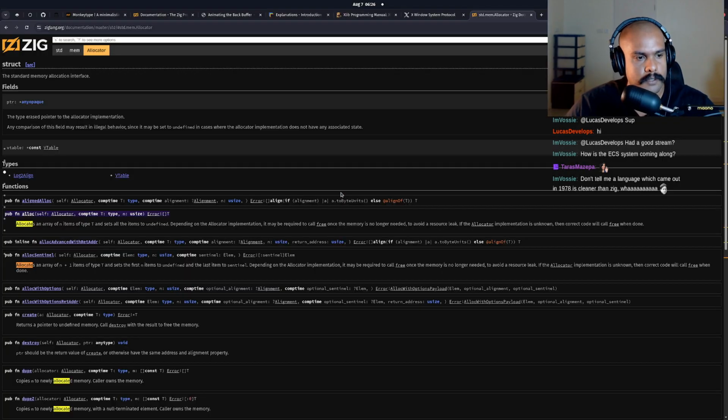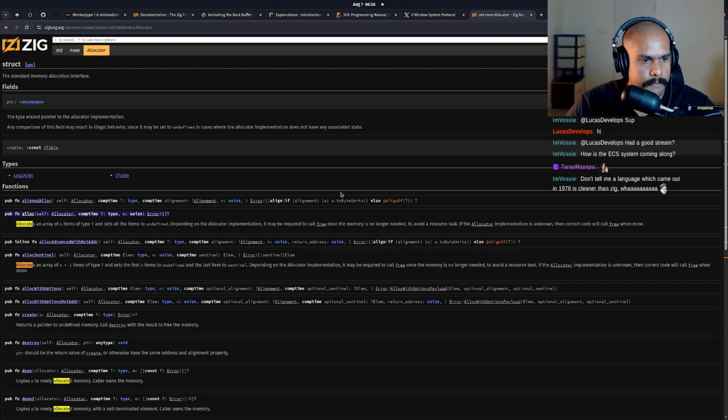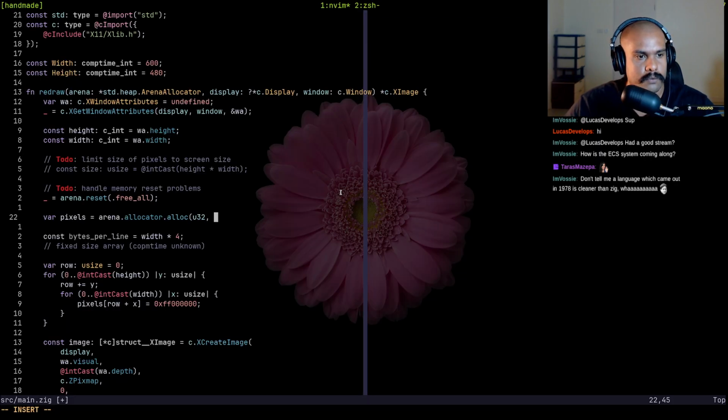Pixels is going to be creator dot alloc u32 and then size.